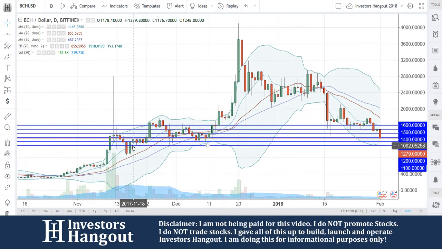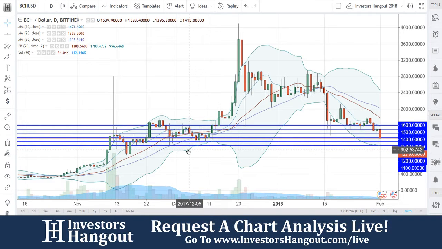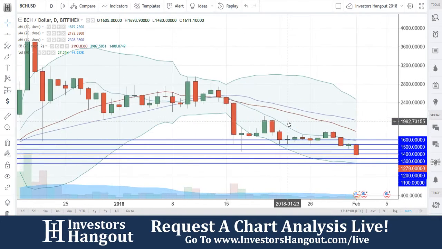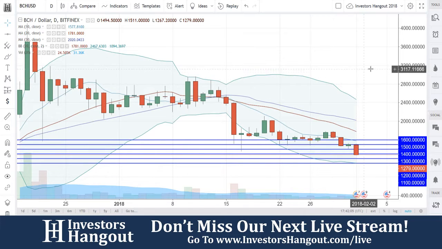If history repeats itself, I would hope to see a solid support level around that 1100. Not even that 1000, that 1000 is going to be a little bit lower. I would like to see that 1100 definitely hold, and it could be getting ready to bounce around that area. On your way back up, again, that 20 or 30-day simple moving average is at that 2020, so you're going to have a long way to go.